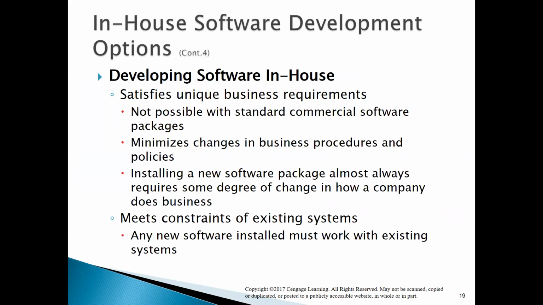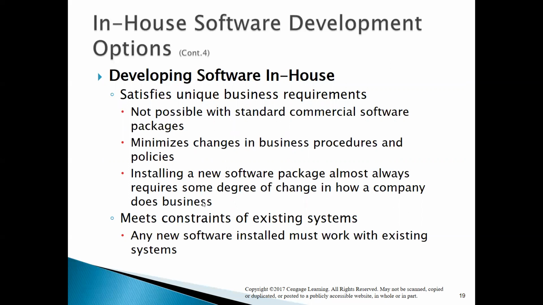Developing software in-house satisfies unique business requirements not possible with standard commercial software packages, and minimizes changes in business procedures and policies. Installing new software almost always requires some degree of change in how our organization does business. Now, point one, satisfies unique business requirements. What it simply means is when you're building the software in-house, you know what your requirements are, you know what all the issues are in the organization, and you can fix them with the software that you're going to develop.